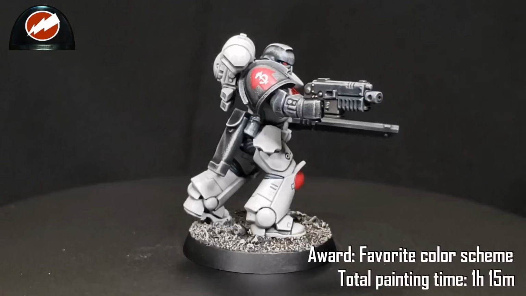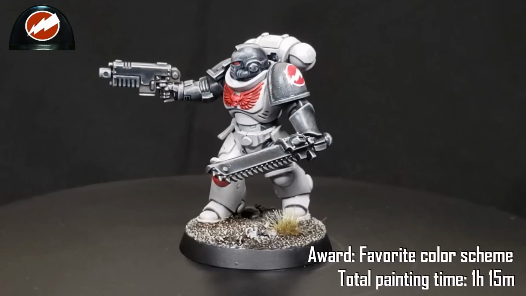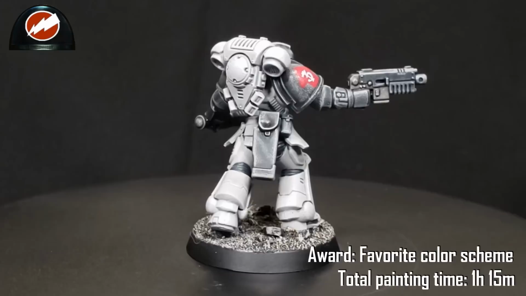Although their name is the Black Guard, their power armor is predominantly white, which means that starting from a white primer is the fastest way I found to start painting these guys. From there, we'll go about it like we did with the Scythe of the Emperor, dry brushing white onto a light gray and the dark gray, and then washing the dark gray with a black wash to give you a little depth. From there, it's pretty straightforward, whether you choose to panel line the white armor with a Tamiya panel liner or a gray contrast paint.